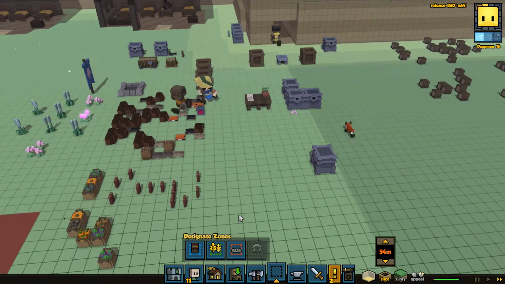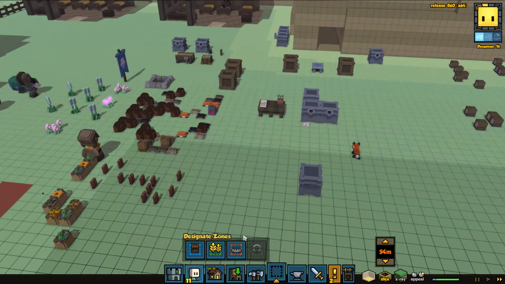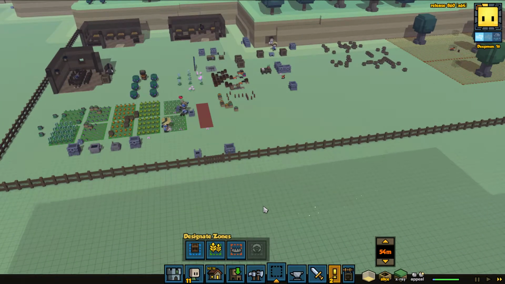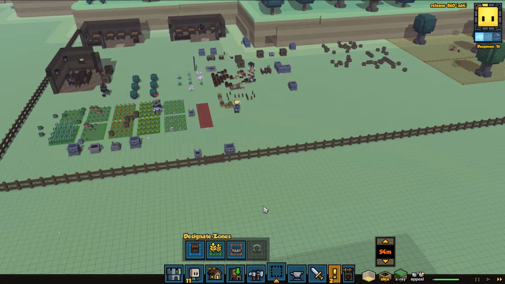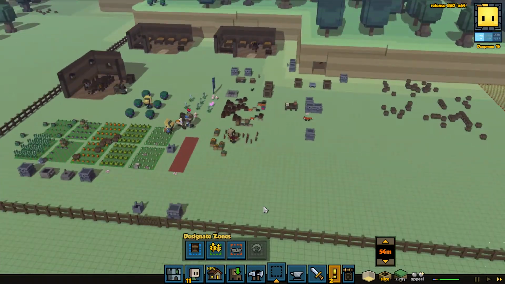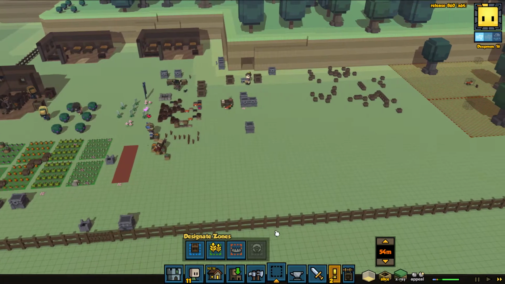Once we're organized, then we'll build some houses. Everyone needs their own house. How many people we got? 11. Should everyone get their own house, or should we find people who kind of match and put them in two houses? I don't know.